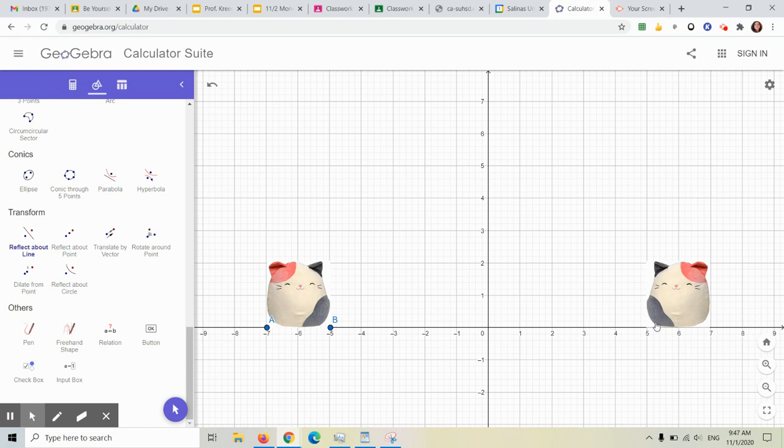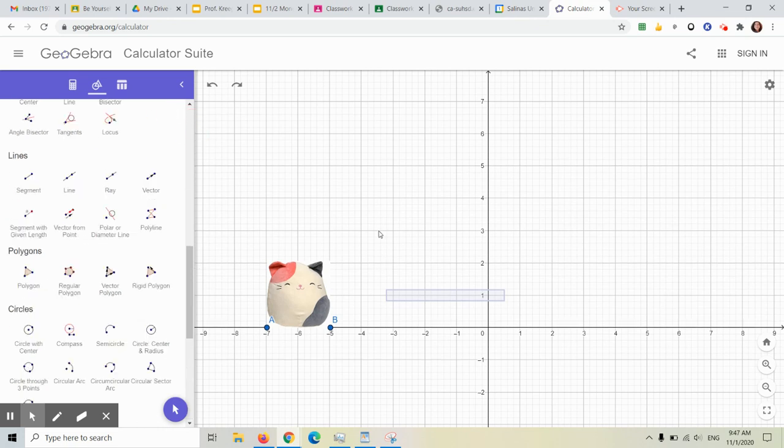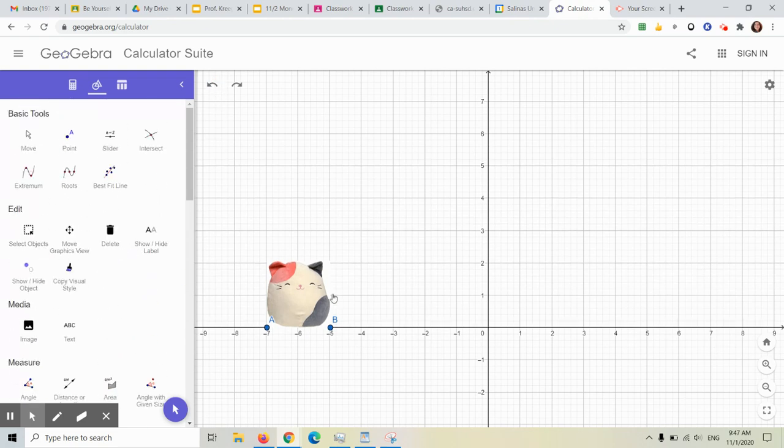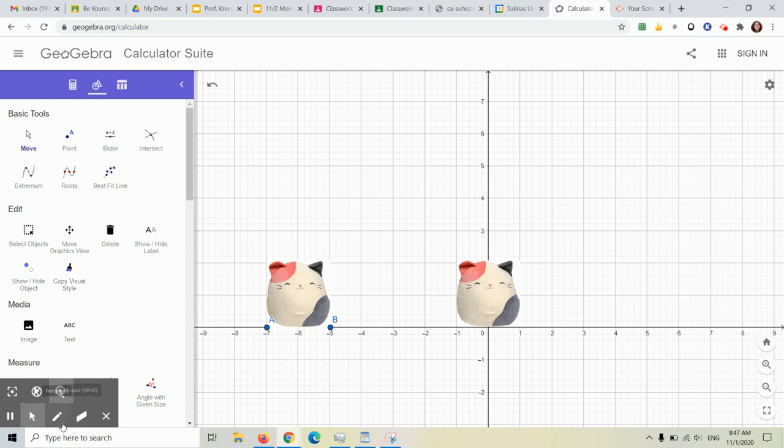So the shape itself still stayed the same. It's just oriented differently. And if I think about my translations about moving this, you can see again, I didn't actually change the shape itself, the figure, and I did not change the size of the figure. I just changed its location. So that is what we call a rigid transformation.